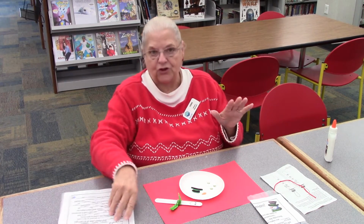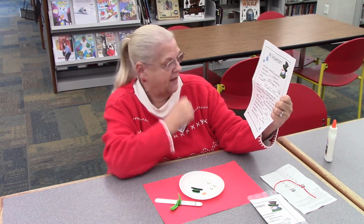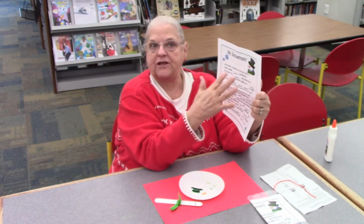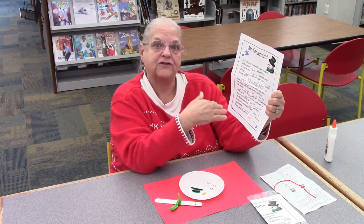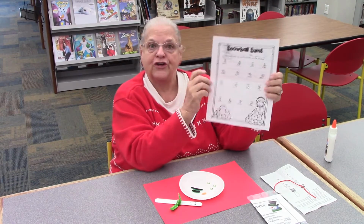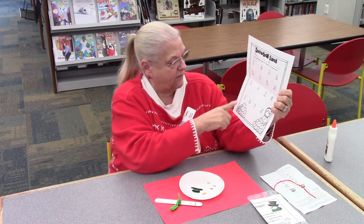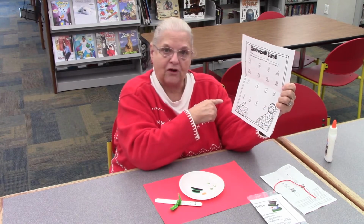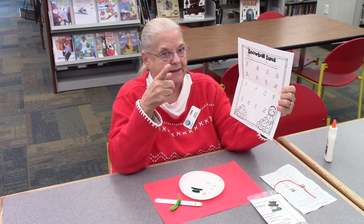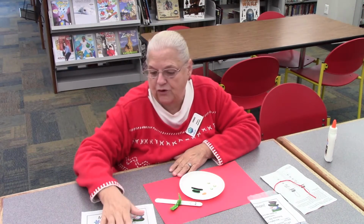When you open it up, you will have this. It says Mr. Snowman, and you're going to finish a story. And you're going to be using adjectives and nouns and verbs and filling in words and making your very own creative story based on Snowman. If you turn it over, you get to practice some math skills. It's double-digit addition. And down here are the answers on all these snowballs. So you work the problems, and if your answer isn't here, you better work it again. And if your answer is here, oh, you're right. So keep your skills up, and that's what you're going to do for that.